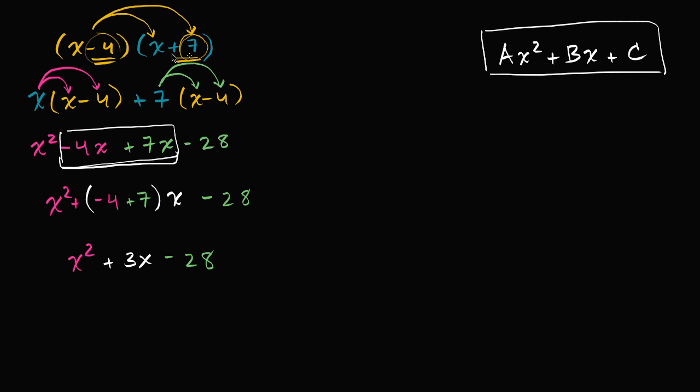So hopefully you see a little bit of a pattern here. If you're multiplying two binomials where the coefficients on the x term are both one, it's going to be x squared, and then the last term, the constant term, is going to be the product of these two constants, negative four and seven. And then the first degree term, its coefficient is going to be the sum of these two constants, negative four and seven. Now you could view this pattern, if you practice it, as just something that will help you multiply binomials a little bit faster. But it's super important that you realize where this came from. This came from nothing more than applying the distributive property twice.